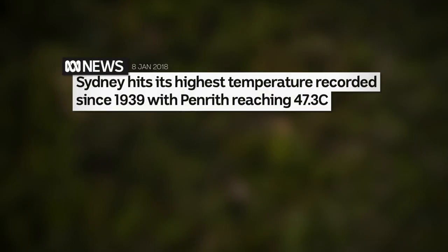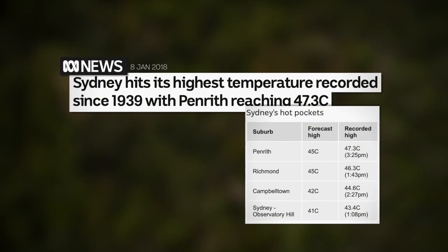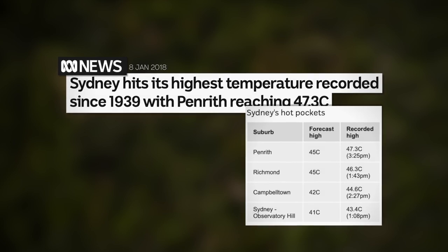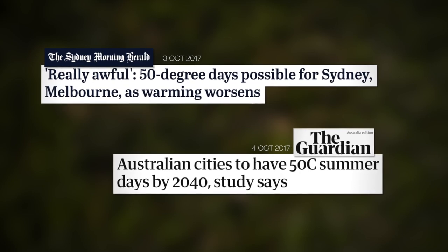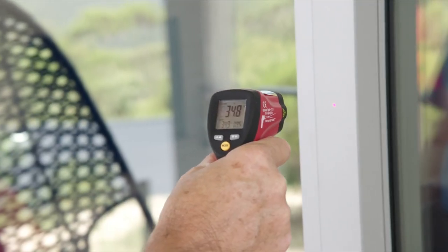There have been times when places like Penrith have gone up to 47 degrees, and peak temperatures are expected to reach 50 degrees in the next two decades. As building professionals — not just in fancy houses but in minimum-cost houses too — we need to figure out how we design, construct, and test to make sure that people can be comfortable for 95% of the year without air conditioning, and on those really peak days, they can turn it on without using too much energy because they've got a high-performance envelope.